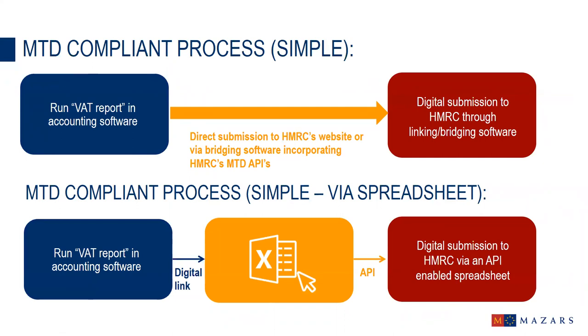From the 1st of April 2020, the data download must be digital. However, from the 1st of April 2019, HMRC will take a soft landing approach whereby businesses will not be required to have digital links between software programs, but there must be a digital link where data is transferred for the purpose of submitting the VAT return via the API. HMRC accept that manual adjustments may be required, such as partial exemption calculations, and each adjustment total can be entered as a single line entry. Copy and paste is not permitted under Making Tax Digital.